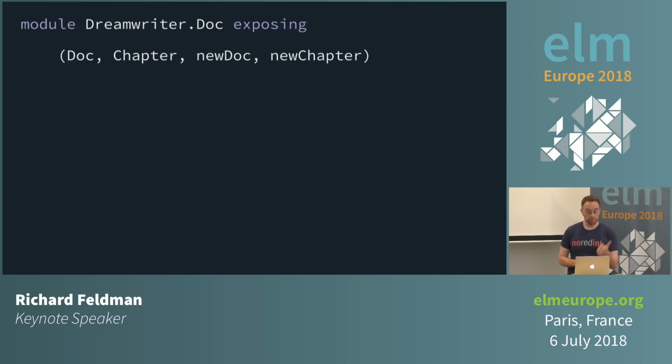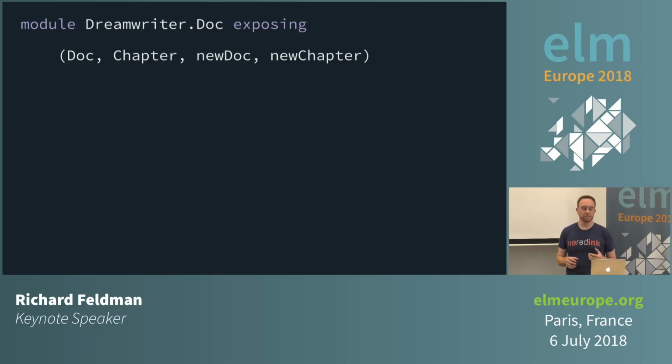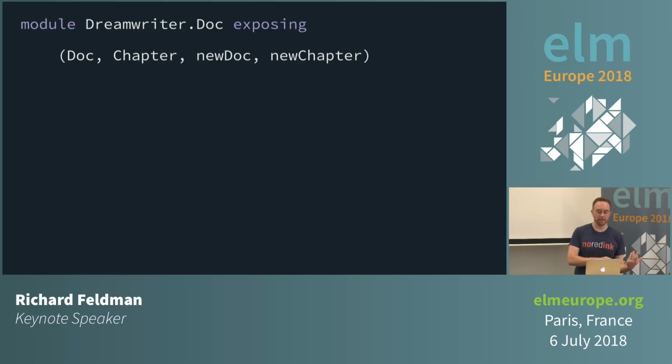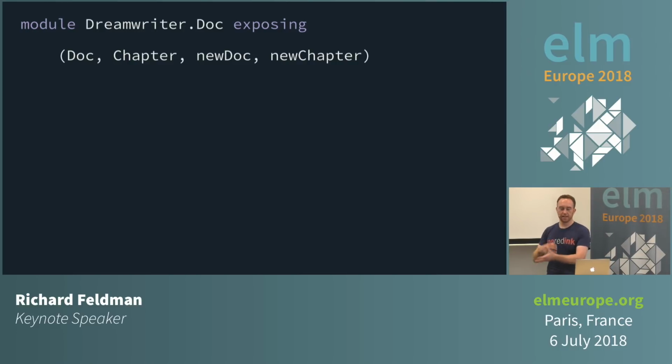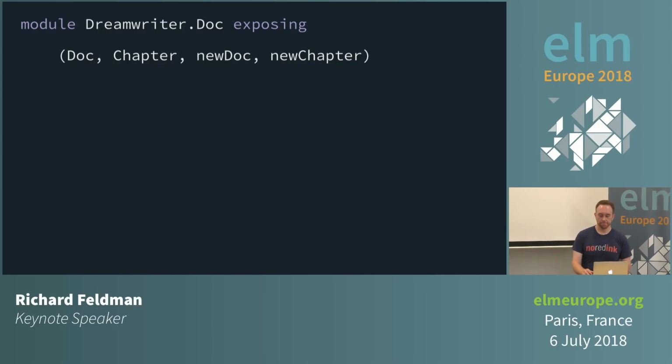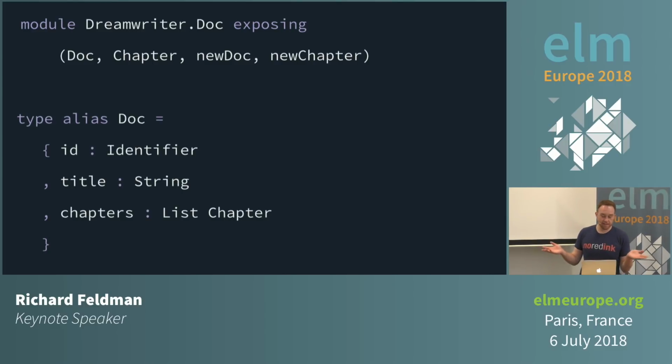I had a notion of newDoc and newChapter, and that was important because due to various syncing things, I ended up concluding that the right design for this was to generate a SHA, a hash, for the ID of these things locally, randomly generate one, and then assign it to the document, assign it to the chapter, etc. So I was like, okay, I'm going to need all these.